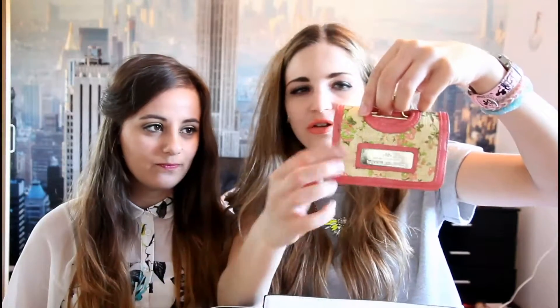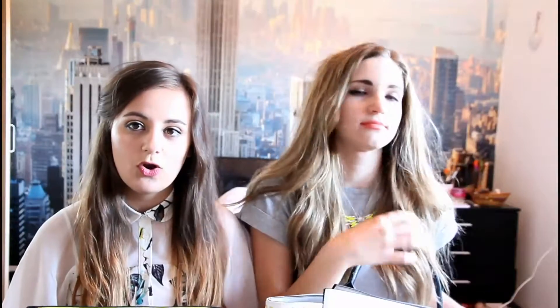I also have my purse in my bag. I vary between purses — I have one with a wrist strap that I use when I don't have a bag. The one I have at the moment is from River Island. It doesn't really match my bag but they're both quite summery so it's alright, and it's got a little floral print on it. River Island are great for bags and purses — not the cheapest but they do last a very long time.